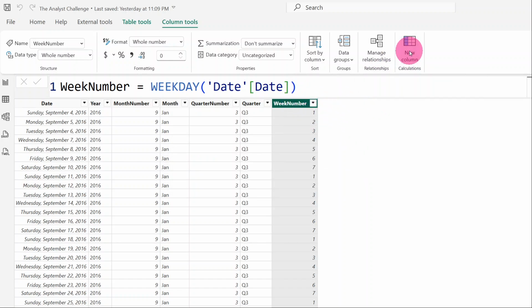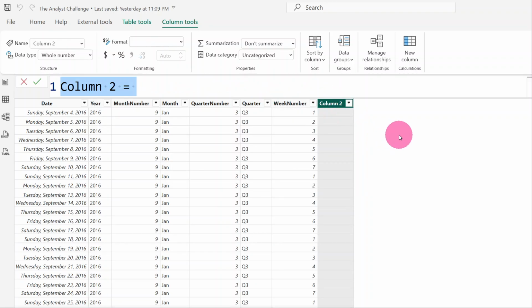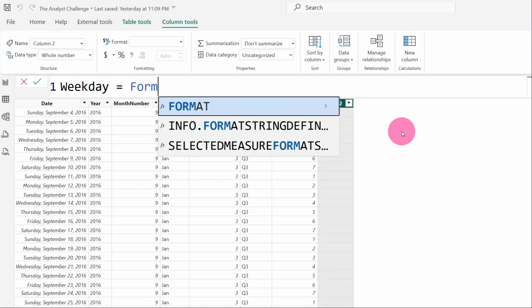If I want to see Monday, Tuesday, Wednesday, I will now come here. Right, and then I can, let's see, weekday. Let's see if formatting works. I can call it FORMAT.